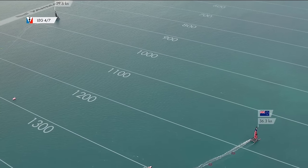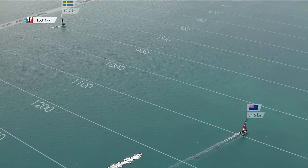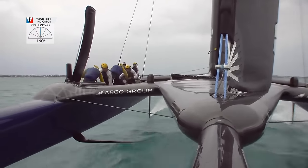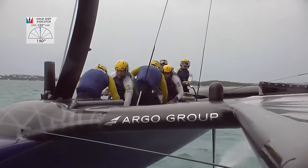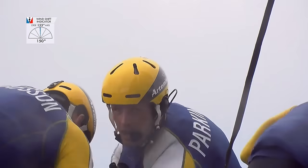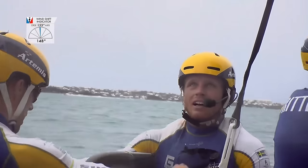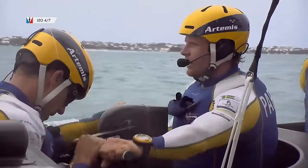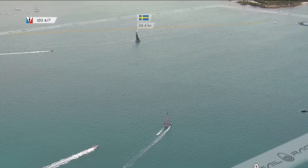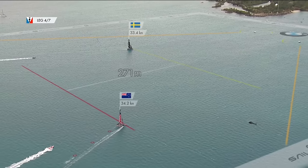They're talking about big breeze coming down their side right now. 35 knots. What's the boundary? Right hand mark favourite at the moment, but let's see. We'll get there. Good pressure in the lower nose. Body's down. Happy to put it in the bank though, please. Copy. Here it is. You happy with him getting the split? It's 30 metres. I think we have the lead to go right hand mark, early tack.